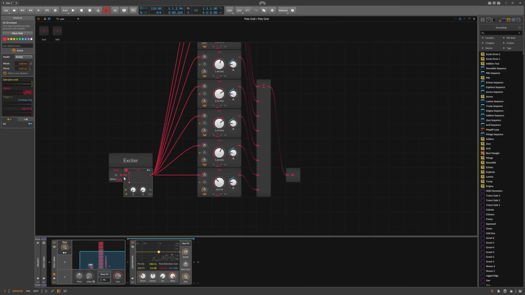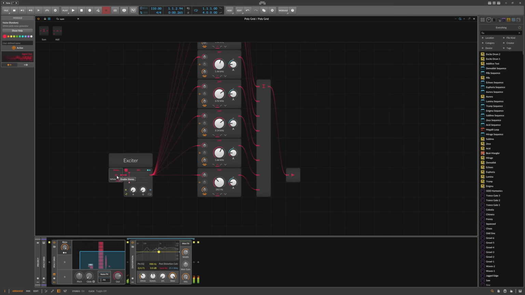So if you're not happy with the exciter sound here, you can also switch the noise, for instance, to stereo, which sounds much better. And then you can try to shape it here maybe with an SVF filter.